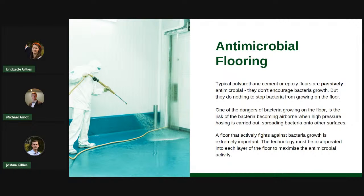And it's important to note that the antimicrobial technology is incorporated into every layer of those systems. Often with the SteriFloor Stark system, you've got 2 top coats or wear layers, and once they're worn through, it might be 3, 4, 5, maybe 10 years, depending on the use of the area and the environment it's used in, once it gets through to that base, that build layer, you've still got the same antibacterial properties, and we feel that's really important. A flooring system and its properties are meant to be designed to last. So we feel that's a key aspect of it.